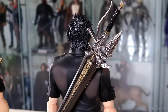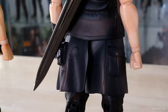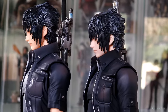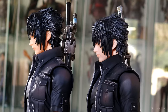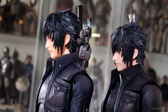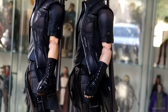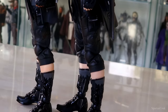Here's a look at the sword on the back of the 30th anniversary Noctis — the Sword of the Allfather, which is such a cool design. I love this blade so much. From the back of the figure we once again have some skull symbols on the clothing. Looking at the profile of the face, the sculpting on the 30th anniversary just looks way better — so much more accurate to the game. Even the skin tone is a lot more pale compared to the standard version which looks a lot more tan, which isn't accurate since Noctis was very pale. The 30th anniversary looks way, way better.